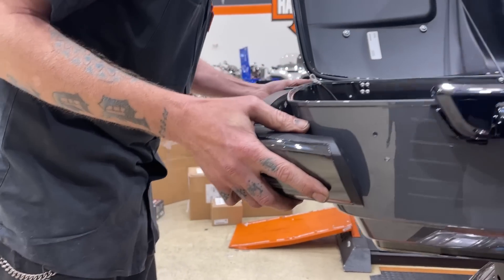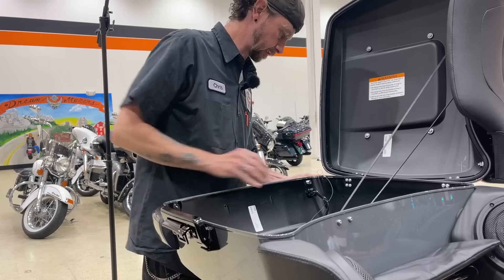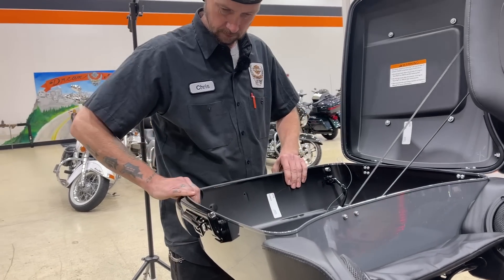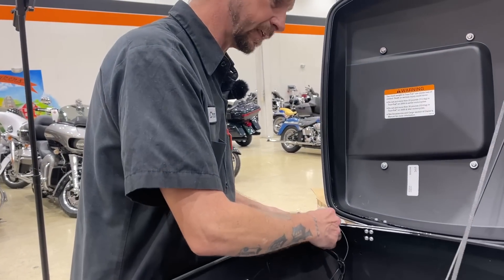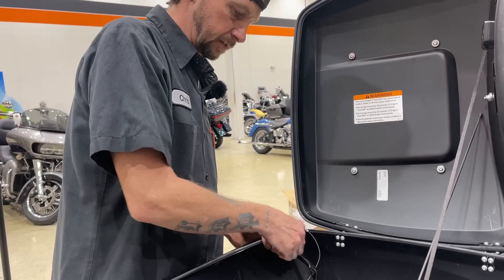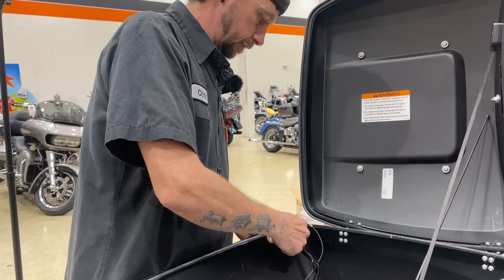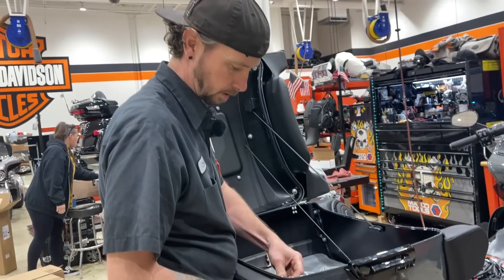You can get that snapped in - it's a little easier to do it when it's outside the bike. I have noticed that sometimes it helps to get it back in by going ahead and installing the antenna mounts first. Pulls it up a little bit, snugs it in. You do have to use their coax connector because it's a little longer.